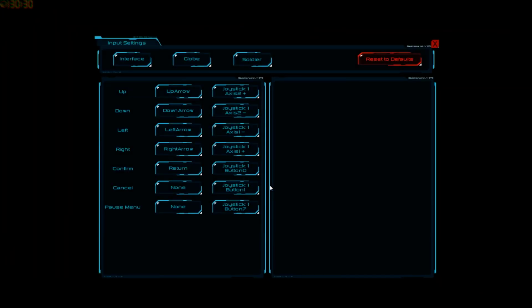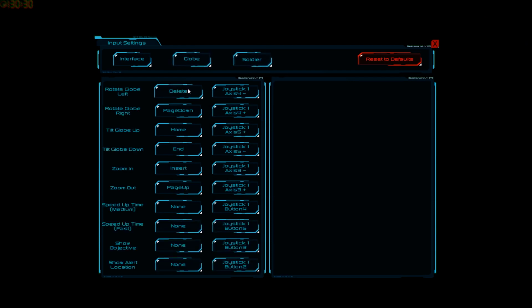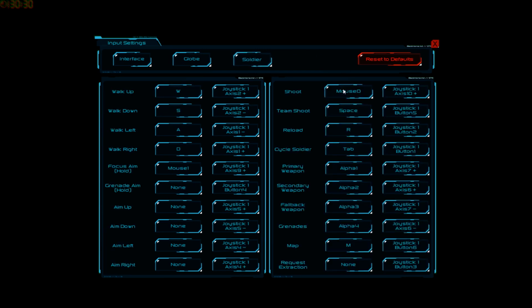Now, input. Props to them, they have actually created a mobile port that has customizable controls. All these keys are rebindable, so if I want to, I can actually rebind any of these keys. However, they do not use the standard key naming conventions, so Alpha 1 actually refers to 1 on the top row of your keyboard near your W, A, S, and D, and not your numpad. Something that actually needs to be explained.